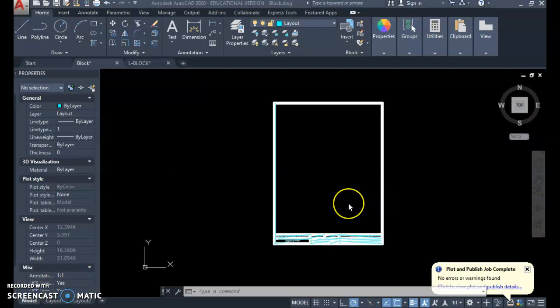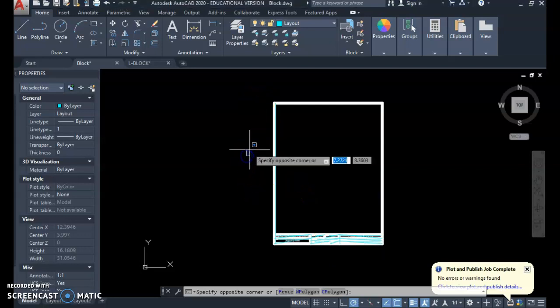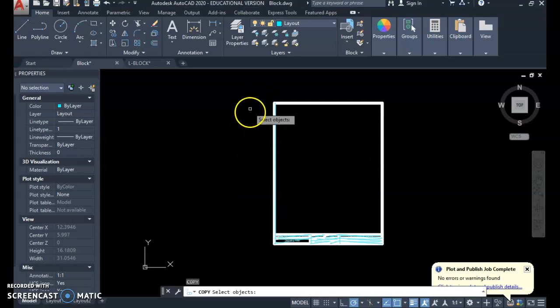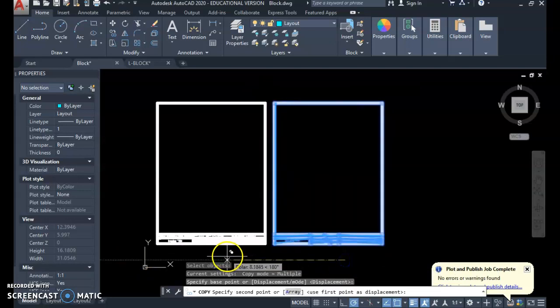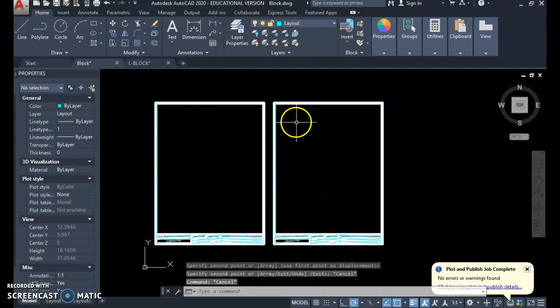Okay, the last thing I want you to do on this drawing before we finish it up is I want to make a copy of it. So I'm going to go CO for copy. If I was on the screen here, let me try that again. I'm going to go CO for copy. I'm going to copy this straight to the side. I'm just going to grab a base point down here below somewhere and slide it over to there. Okay.